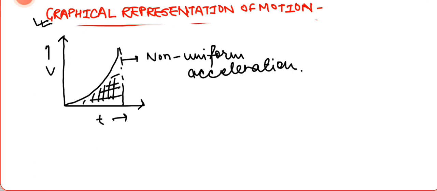Now here we are not having a proper line slope or a linear slope, therefore from simple mathematics we cannot find it. You will be studying in the next video. I will be teaching you how to find the area of this part. So this video is from the class 9th perspective, that is why we are not going that deep. We will be discussing how to find the area of this part so that we can find the distance. We will discuss it later on in the next video.